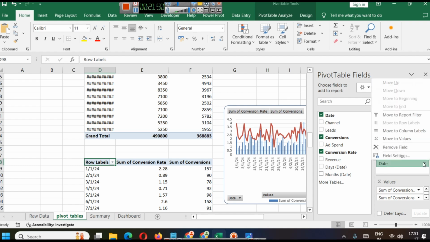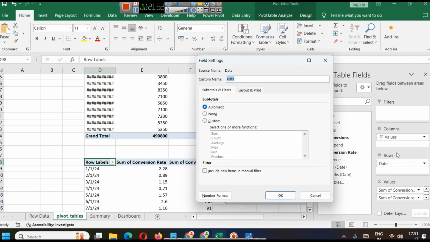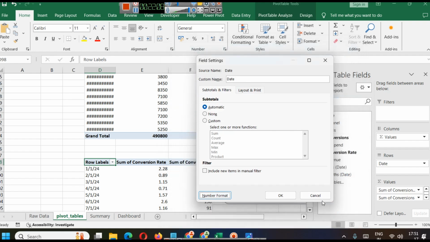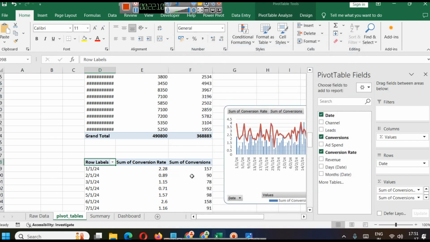So we will go here to field settings. In field settings we will simply go to number format, and since it's a date, we can select a type like this. If you select like this, it will start showing like that. So you can select your type from here, and then it will start showing like this.